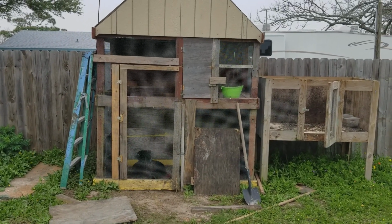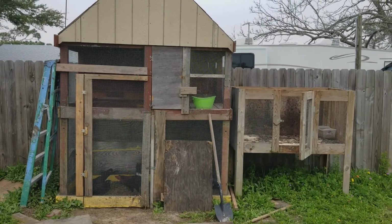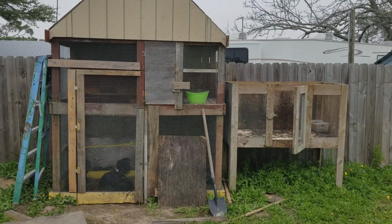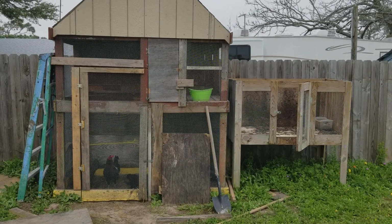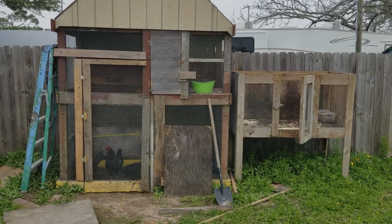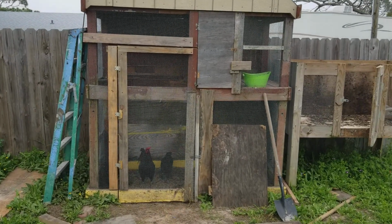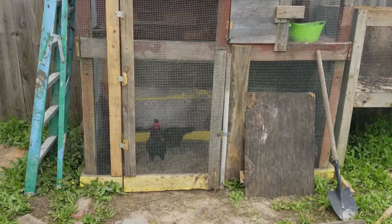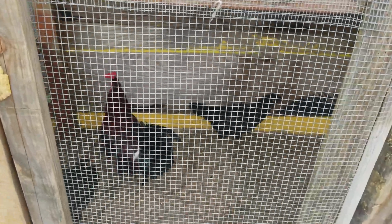And we're gonna come over here, we're gonna check out this other coop. I love this coop only because he actually got this coop for free. Someone we know that buys and flips houses had bought a house and they were tearing it down because they only wanted the property, and he had told him if he wanted it, they were just gonna end up tearing the chicken coop down. And he's like me, he'll make do with a lot of stuff and save money where he can. And so he ended up getting this for absolutely free. I love this chicken coop. I think it's a nice coop, especially with no money invested. But he's got some in here. Let's see if we can open this up and take a look here.